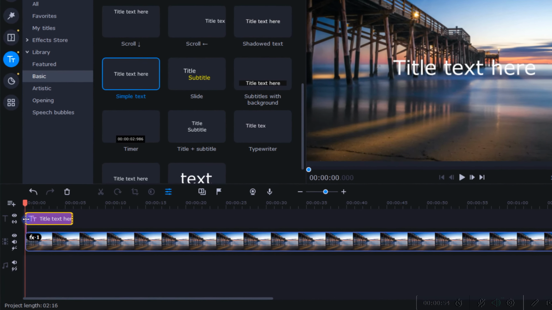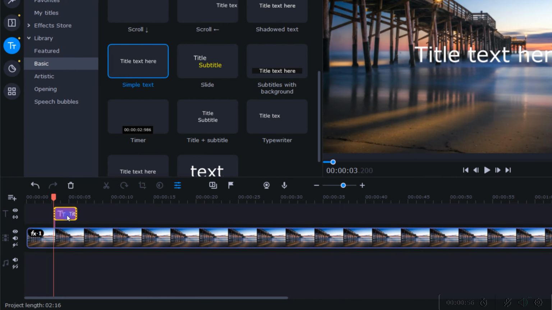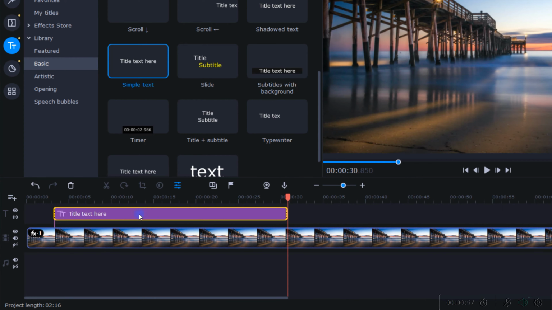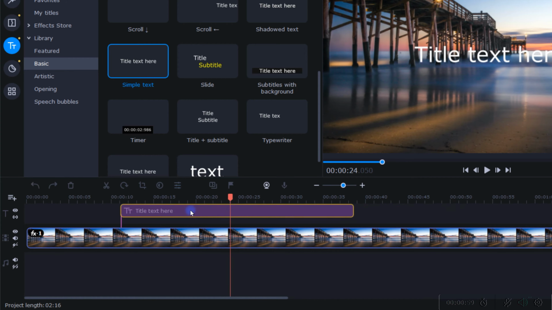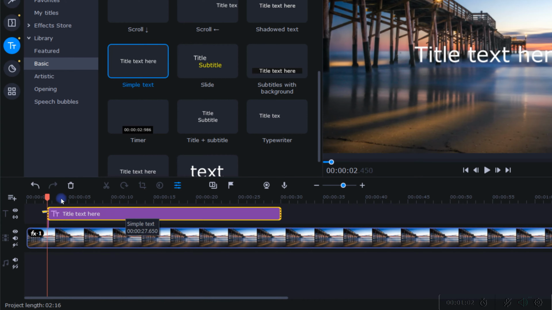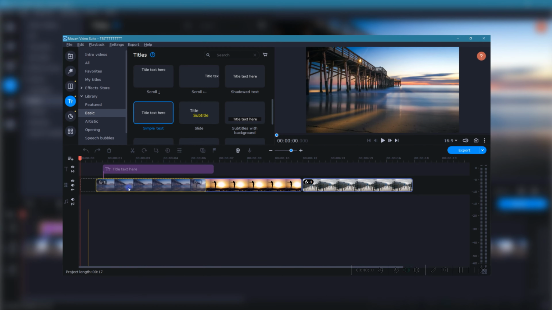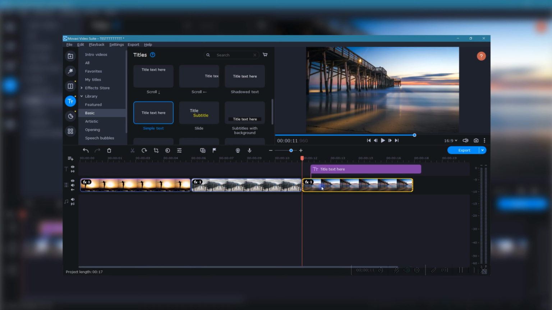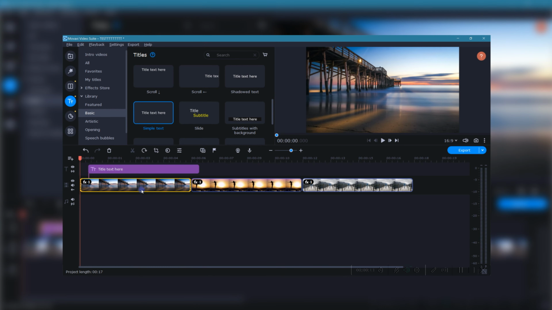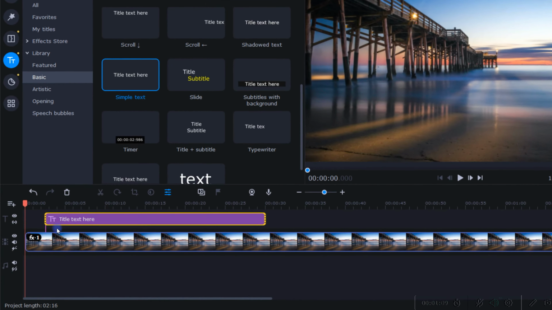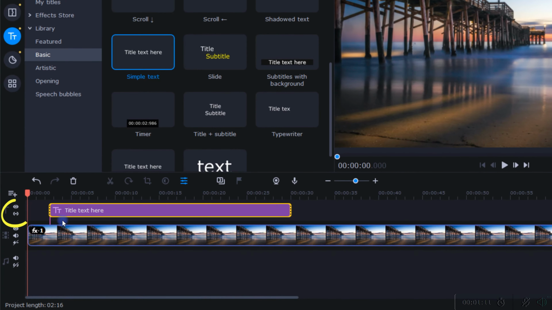Now, once we have the title in our timeline, we can shorten or lengthen it by pulling from the ends, and by grabbing in the middle, we can easily move the title anywhere along the timeline. By now, you probably noticed this little vertical attachment line. This line means that the title is attached to a clip down here in the main video track. Having the title attached like this allows us to move around these clips in the main track without losing the position of the title attached to the clip above. This attachment feature can be turned on and off by clicking the little minus icon to the left of the titles track right here.